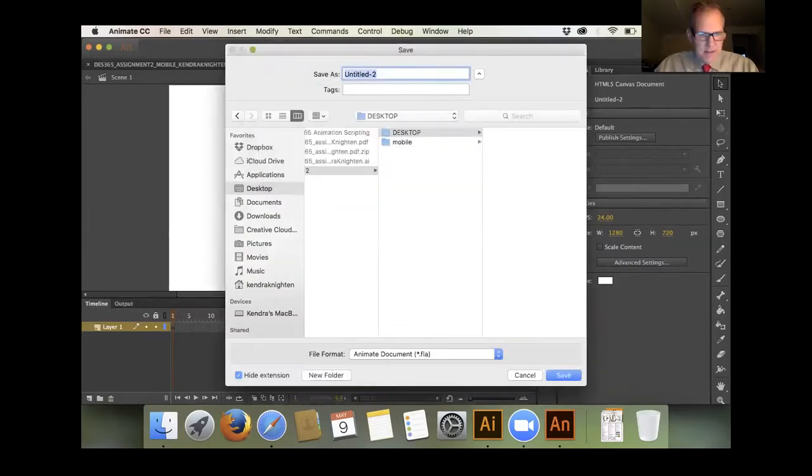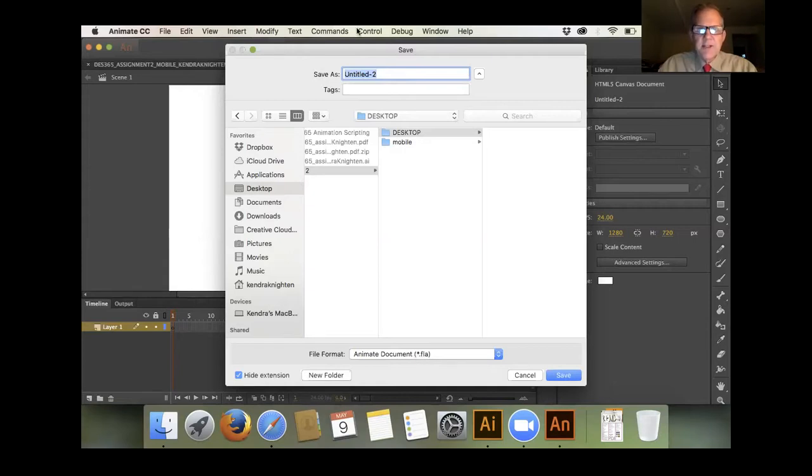Click create. Okay. And so this one you want to name just like the other one, but instead of the word mobile, put the word web. So it would be DES365 and no, you're good. You got your desktop subfolder. So now up to the save as. Oh, no, not yet. Okay.